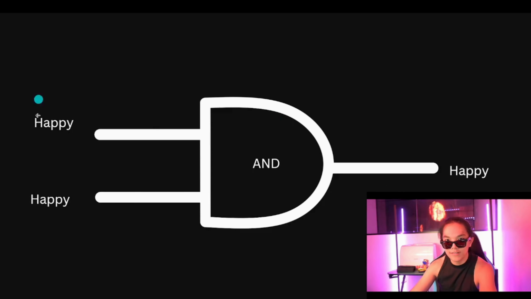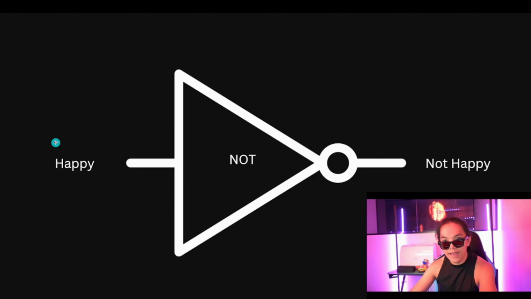That's how it goes. For this one, this is the AND gate. Both of them need to be happy for the output to be happy. If only one is happy and the other one is not happy, then this will be not happy. This is essentially what our tools and our agents are going to be feeling when we impose these conditions on them. And this one, this is our NOT gate. If it's happy, no, you're not happy. This gate makes you not happy. Let's get to it.